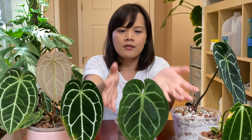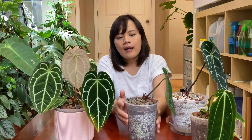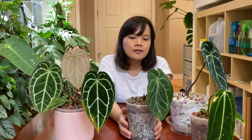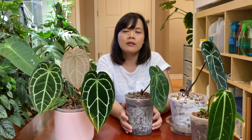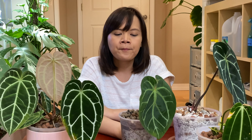This is my anthurium magnificum — this is an indoor Indonesia import because of the leaf shape. I put it in leca only, and you can see all the roots here. One thing I'd change if I knew better: I shouldn't leave water sitting at the bottom. I should change the water every two weeks or more often. Also, I should use a pot that I can easily flush once the plant has converted — maybe use that restricted pot only during the first month of conversion.